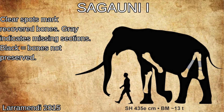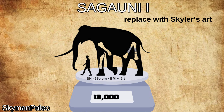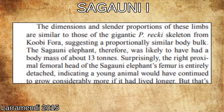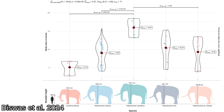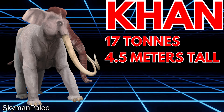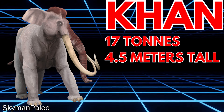The biggest half-decent P. pneumaticus specimen is known as Sagani 1. It consists of two partial femurs, a humerus, and an ulna, although both femurs are missing large portions of the shaft. Sagani 1 wasn't fully grown either, since the right femoral head was detached, indicating immaturity. We don't know how much more it would have grown, but a 2024 Taiwanese survey using allometry indicated an average adult mass of about 16 tons for the species.